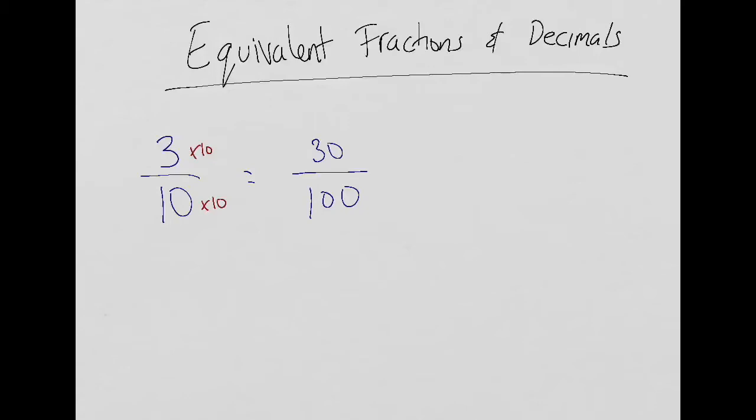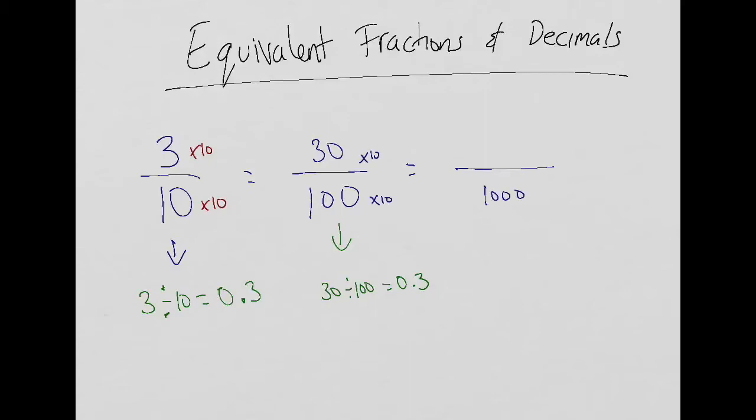So when you take a calculator, for this one here, and you do 3 divided by 10, it gives you an answer of 0.3. Well, same thing happens here. If you go 30 divided by 100, that'll also give you 0.3. If you were to make this larger, so if you wanted to multiply this by 10 now, make it 1,000, so 300 over 1,000, well, the calculator will tell you the exact same thing.